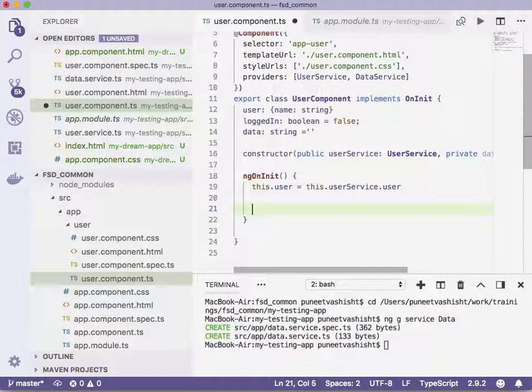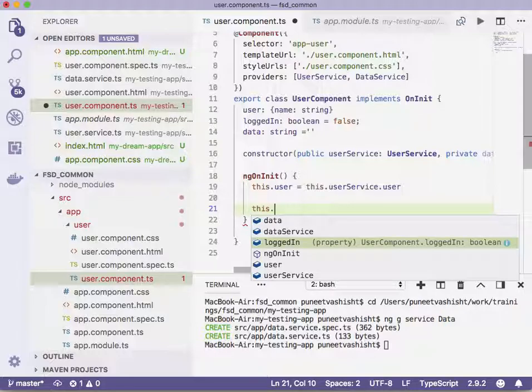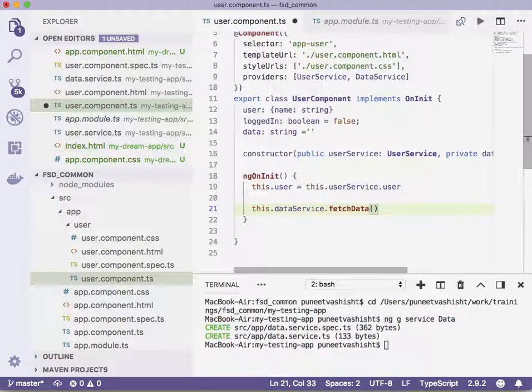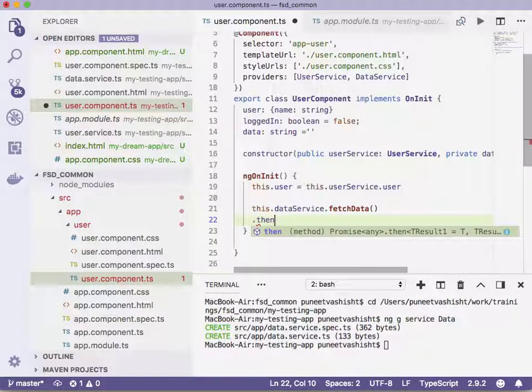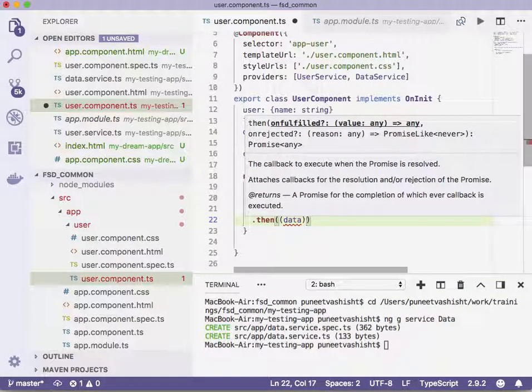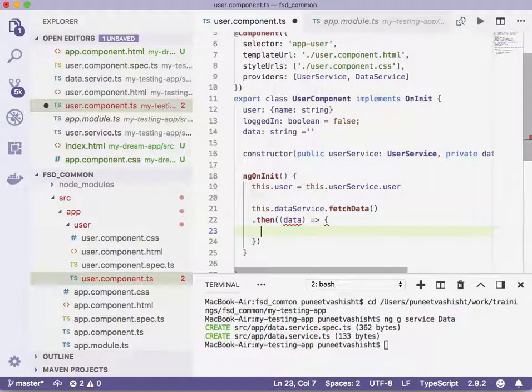But then I'm going to type in here this.dataService.fetchData, and since it returns me a promise, I'll just issue a .then statement, which should really get us the data right here. So it's going to be this.data as the data right here. So this is how we fetch the data and do it right here.